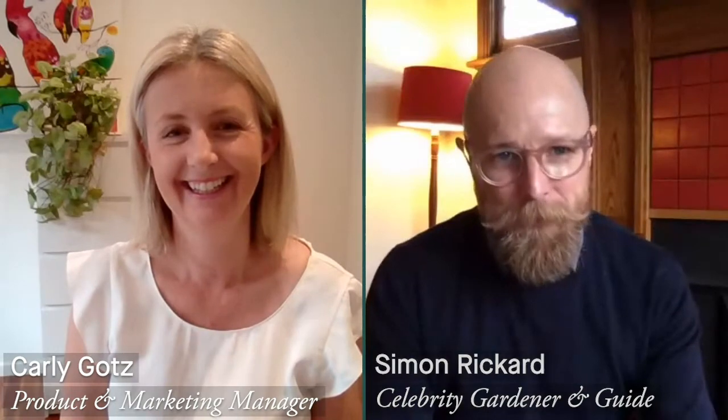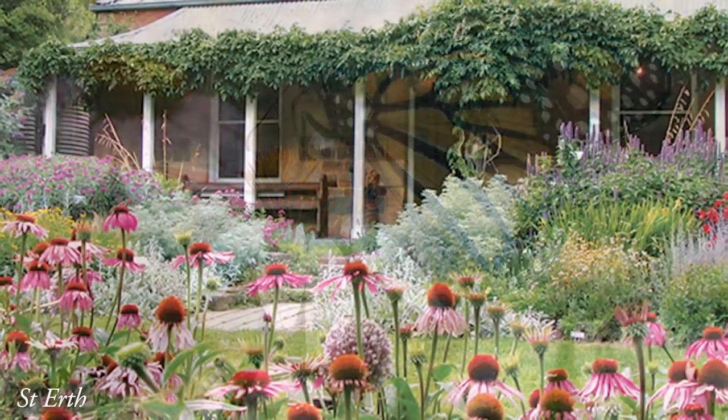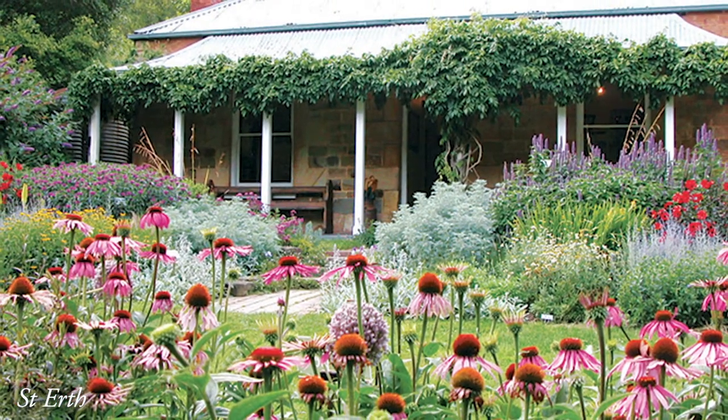Your photos on Instagram of the frosty mornings in the garden look absolutely beautiful. Thank you. So what are some of your favourite cool climate gardens in Victoria, apart from your own? Well, I love the Garden of St. Earth, which is just down the road from where I live. I was the head gardener there for eight years when I was at the Diggers Club, so I have a real soft spot for the Garden of St. Earth.